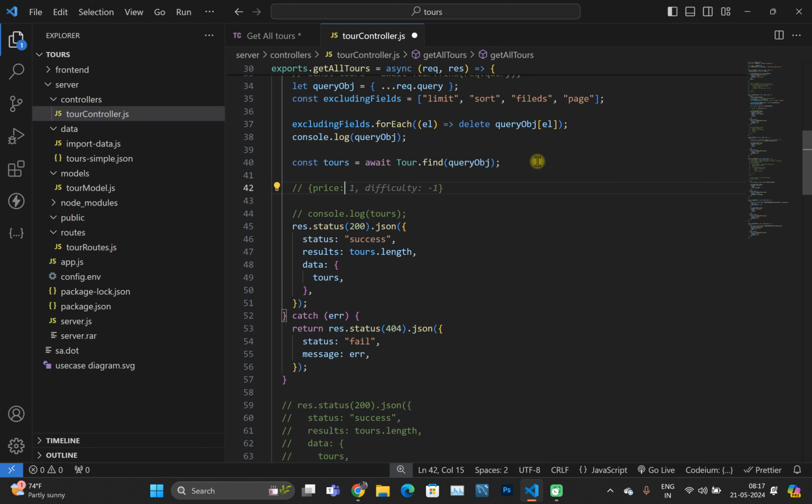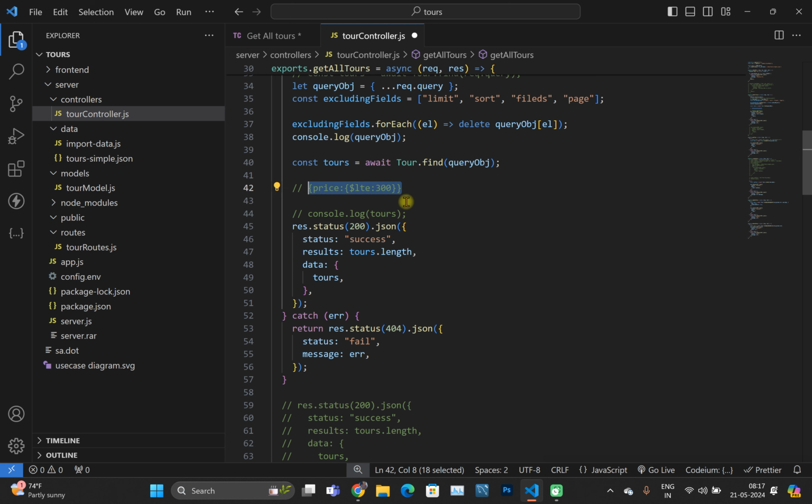Whenever you want to include an operator, you have to take the curly brackets again. And here I have a dollar sign and then greater than 300. So this is how a query object should be, and this is how you include greater than or equal to or less than or equal to as an operator in the query object of a database.